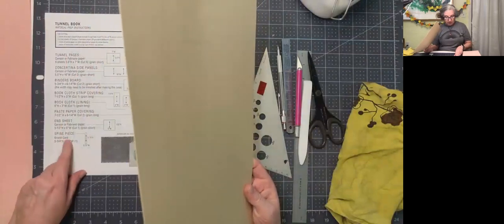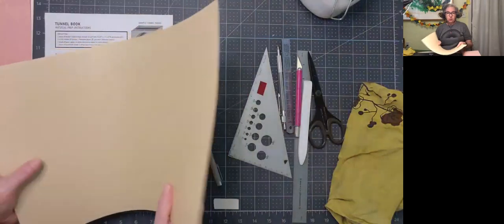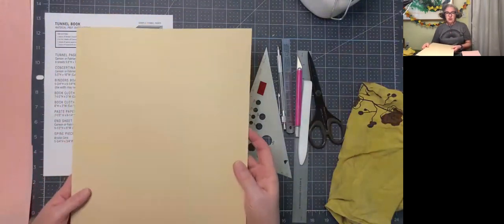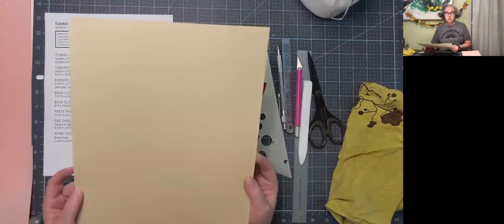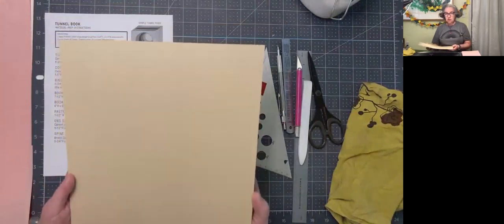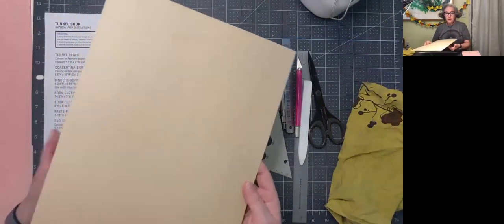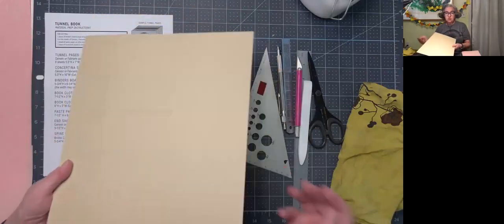the spine piece of the Bristol card. This is like folder card. This is an archival version. This is what they sell at Talas. I think what I put for you to buy at Blick is white, but it is Bristol. This is actually called folder card, but it's stiff. It's heavier than poster board. Poster board's not going to be stiff enough unless you double it up. It's also not archival.